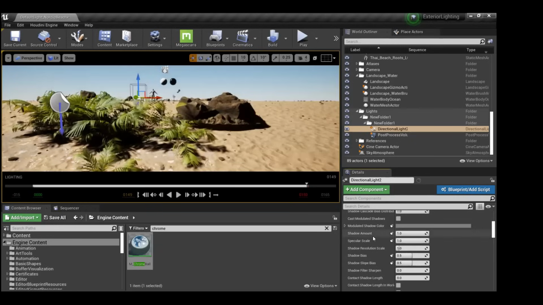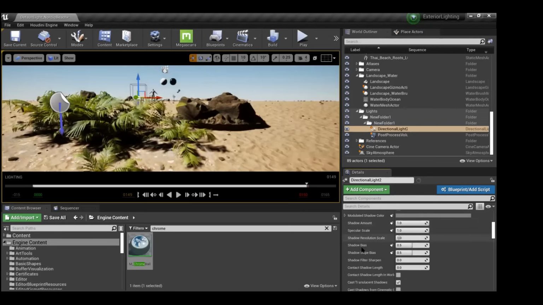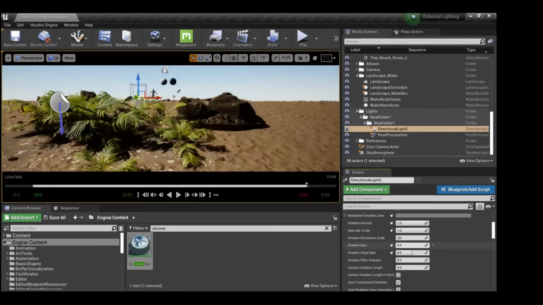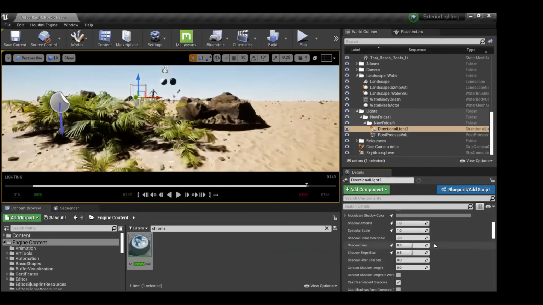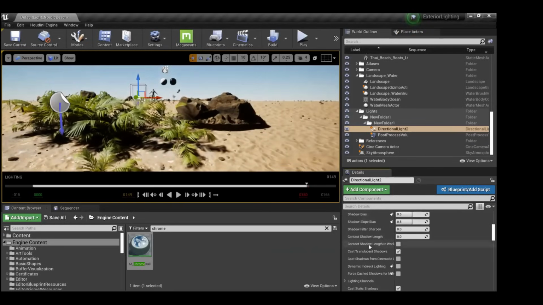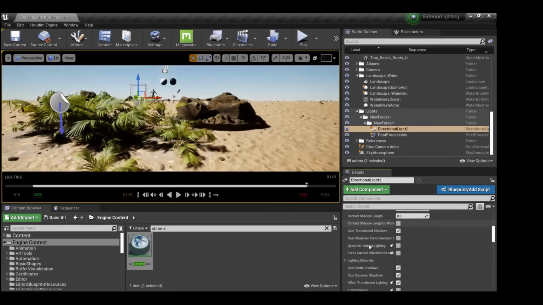You can control your shadow amount, how much shadow you want in your scene, what shadow color you want. You can control all the things here, how much shadow bias you want. So if I go 0 here, you can see my shadows are starting just beneath my soft faces, basically, see here. And if I go to like 0.5, you can see, right? All these things I leave at default. I don't touch them. These are all perfectly fine.